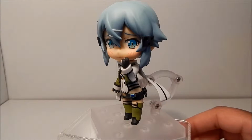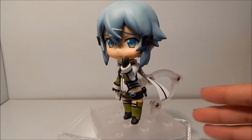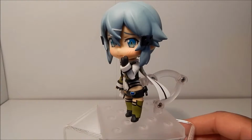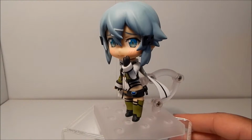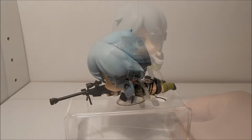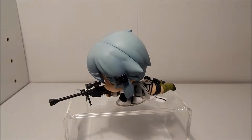It's so cute and it's so different from her other poses with her gun. Just the difference between the two are huge. But it's a really cute pose, and yeah, she doesn't even seem like a sniper in this pose. She just seems like a young girl out maybe on a date or talking to the boy she likes. They're very cute, especially from this angle. I really love it.